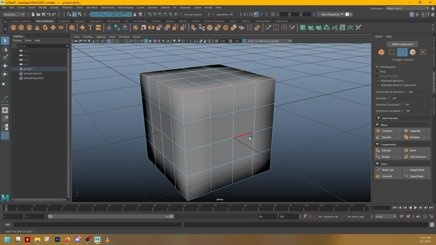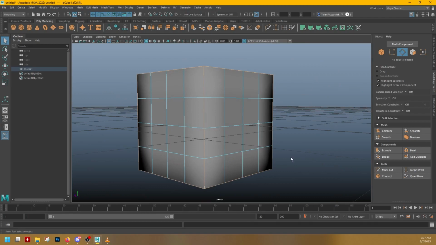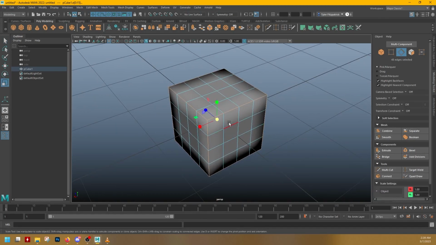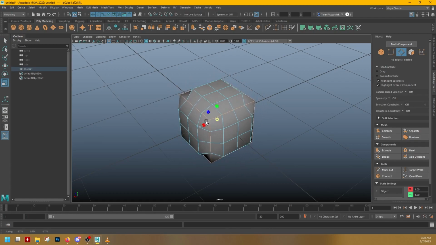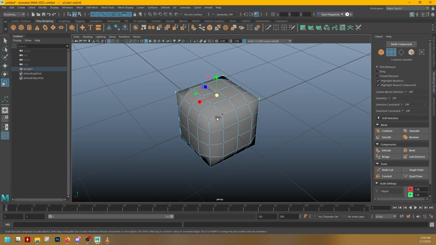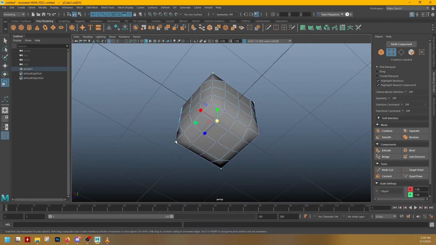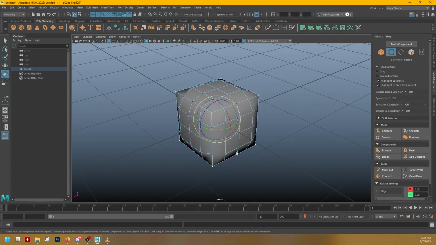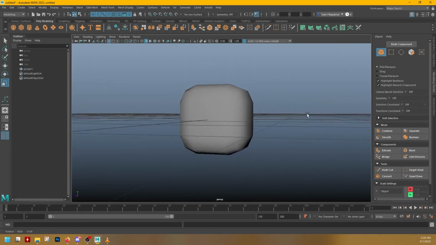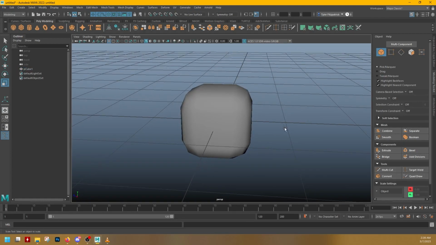So I'm going to select some of these edges. The engine doesn't know quite how to make that look realistic, so I'm going to scale it down a little bit. I'm just going to grab these corner vertices. There, that looks still very smooth, while still being a fraction of the polygon count of the smooth button.